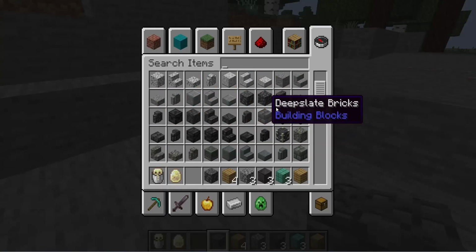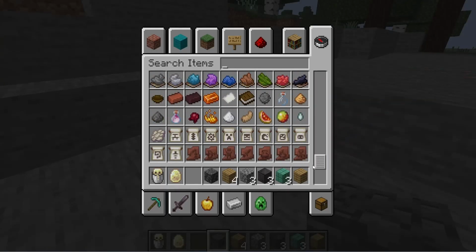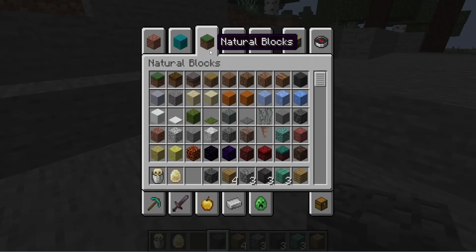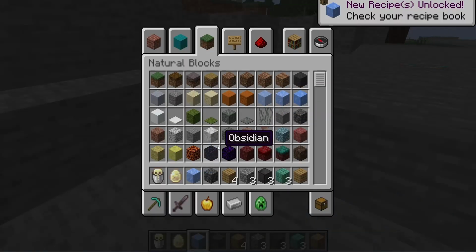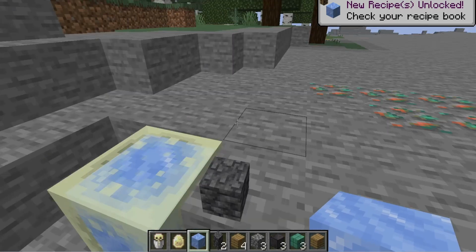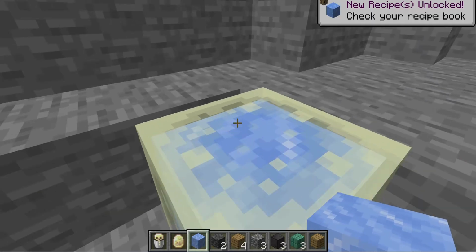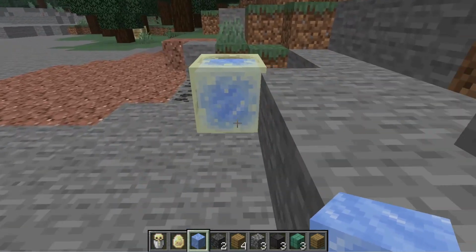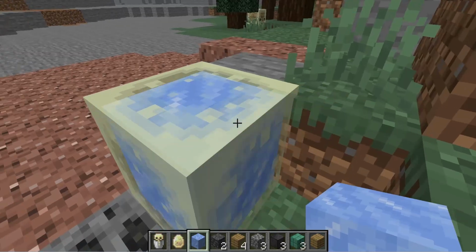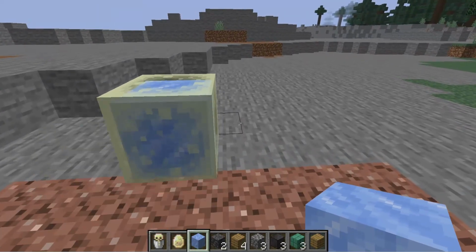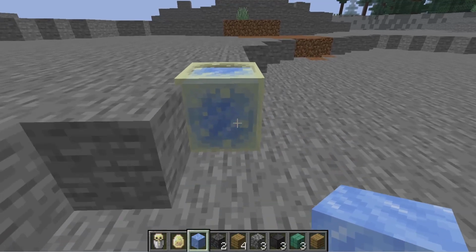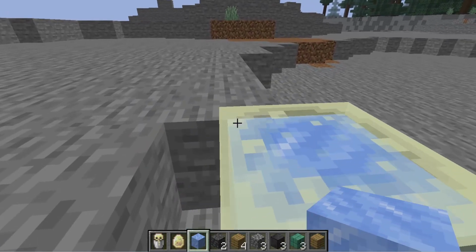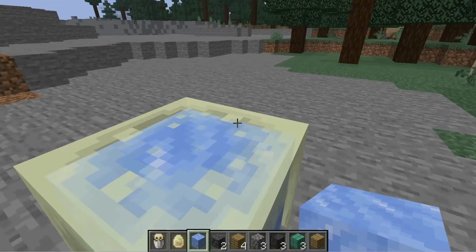Let's see, what else can I try from the natural blocks. Let's see, is ice possible? No, it's not. Packed ice. But packed ice is working? So this is how ice works. It's very interesting. It's like the surface of ice, how it behaves. That's not bad, I got to be honest.